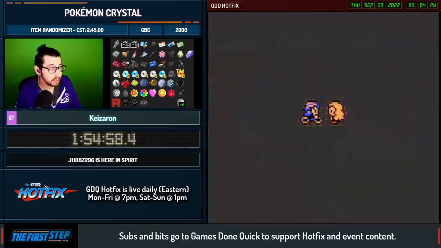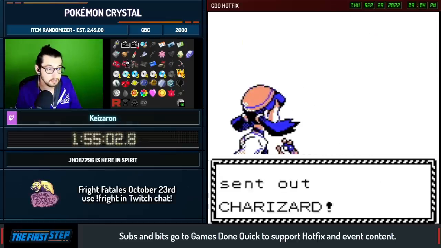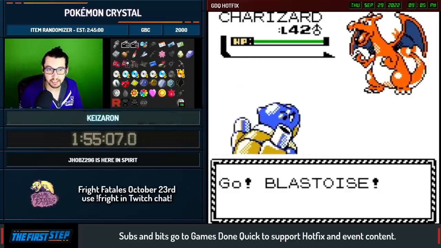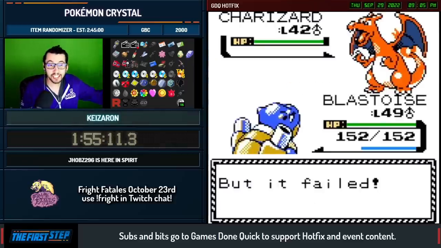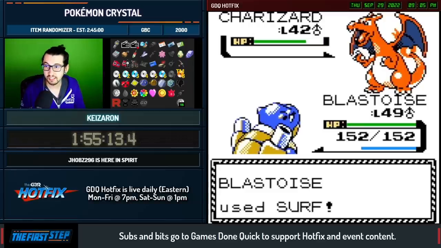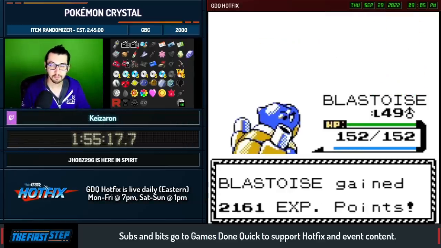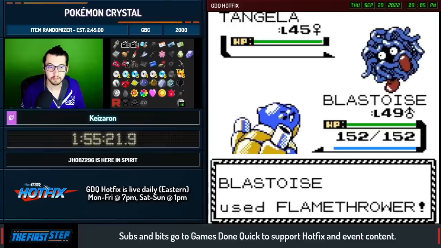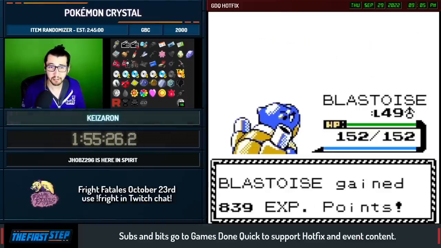Plus, if the Ho-Oh's good, then we can use candies on that. I don't see what replaces this Blastoise right now besides a Mewtwo, or imagine if it's another Dragonite. Oh, that'd be so funny. This moveset is ridiculous, though. It's so good.